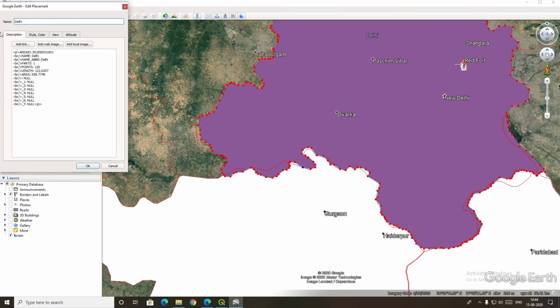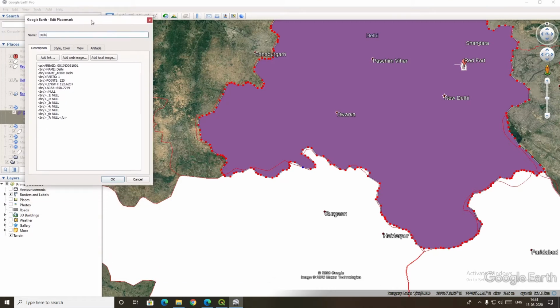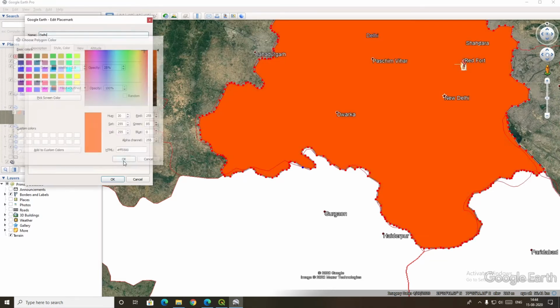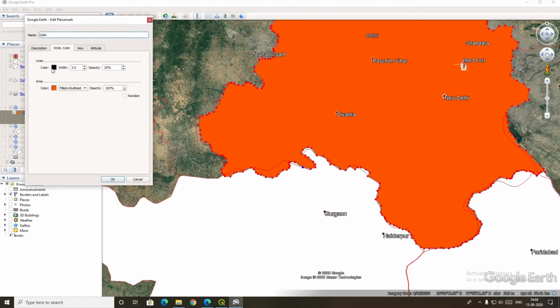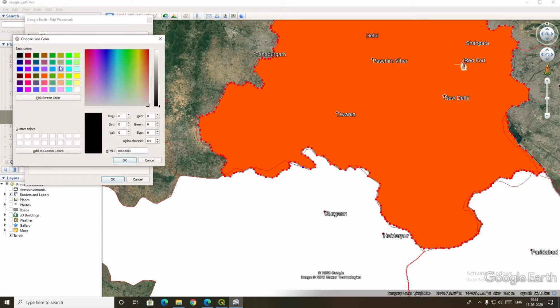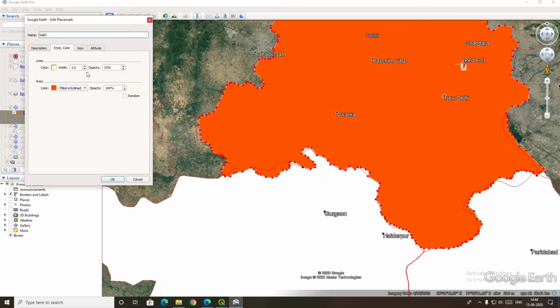then you just come here on this dialog box and then, if you want to change names or some other color styles or something like this, you can change from here. If you want to change the color of the line, you can do yellow or something if you want, and you can change the width and opacity of this line. You can make it totally opaque or change it to transparent, and then we can add various parameters on here.